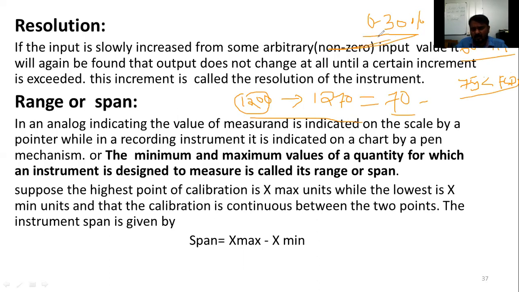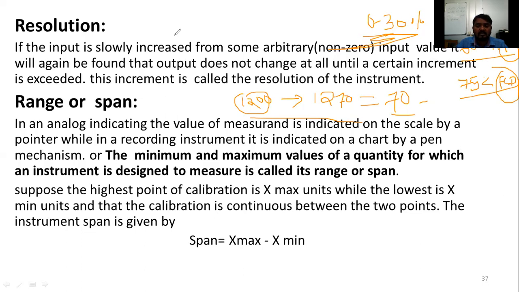Is this one we can call a range only, no? For the second class, what is the range? For just passing, what is the range? For the first class, what is the range? For the first class with distinction, what is the range? Like that, every instrument has its range.